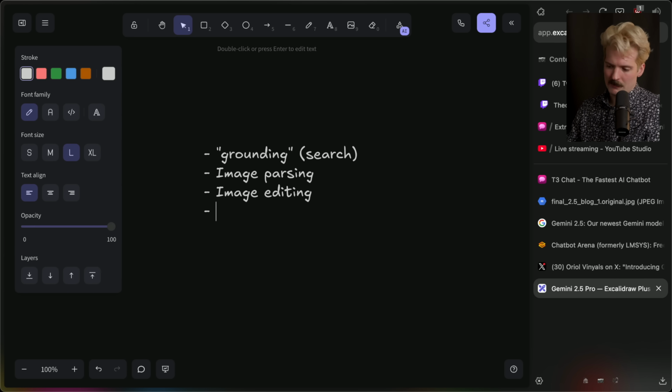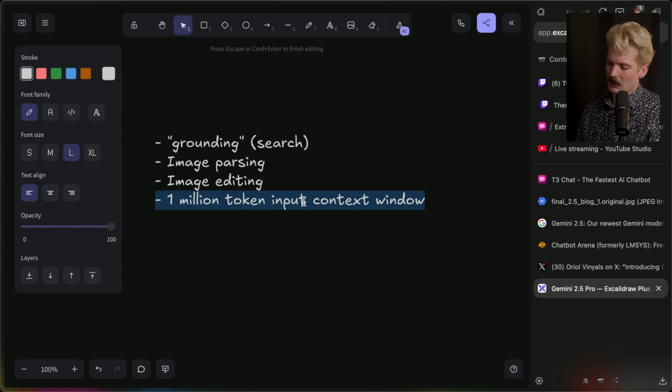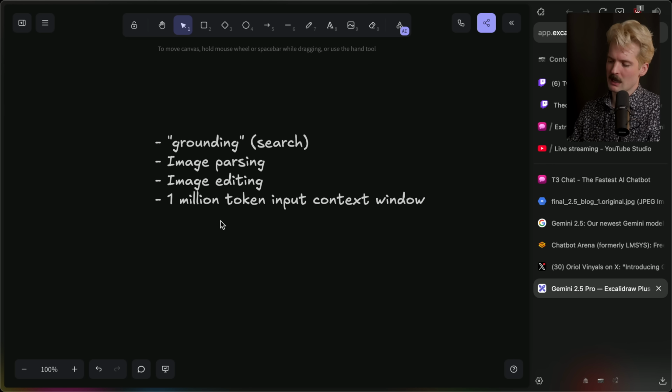One of the most underrated features, though, is that 1 million token input context window. This is nuts. The fact that you can hand 1 million input tokens to something is still unbelievable. When you consider that each token is 4 to 6 characters, that's a ton. The biggest other reasonable models tend to support is 100,000 to 200,000. 1 million means you can do things you otherwise wouldn't be able to.